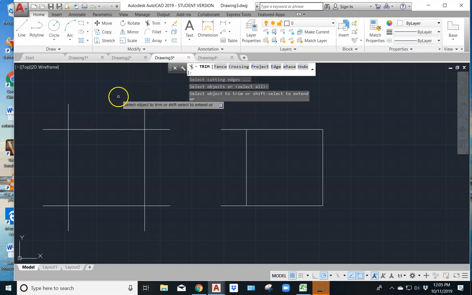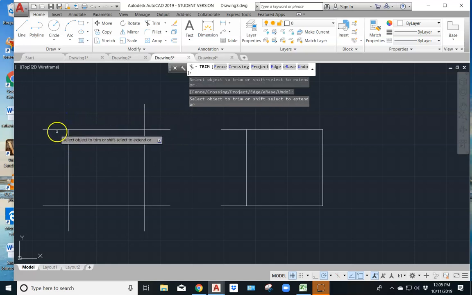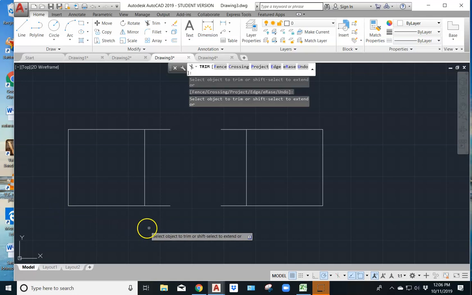The important thing to notice with trim is that you can only trim back an object that goes through another object. So you have to have something that you're cutting up to. Otherwise, it would just be an erase command and take out the whole line. So here I'm going to trim this section, and this section, this section, and this section, this section, and this section. And then I'm done because I'm going to leave these. I want to merge these together into one object eventually.